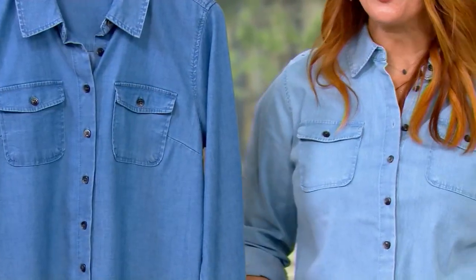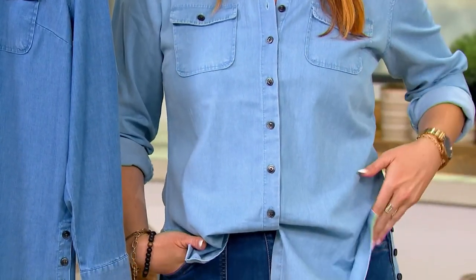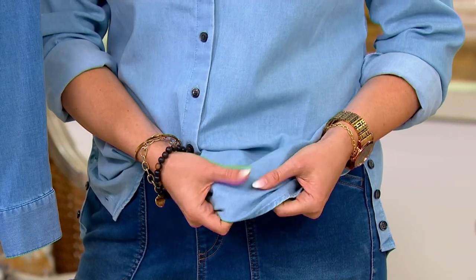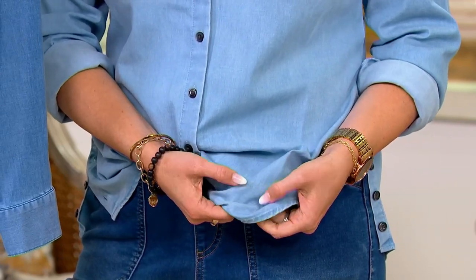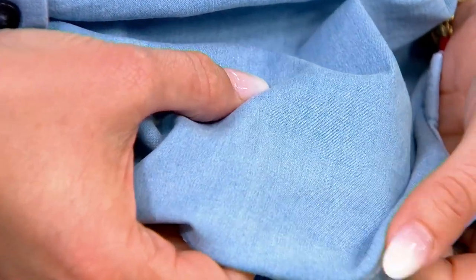There are so many reasons why this is the perfect chambray shirt. I said the first time we presented this, I feel like I'm on a constant hunt — it's like a life's mission to find the perfect chambray shirt, and I think I'm finally there. It's all about the fabric. Whether you shop at retail or at QVC, just check out Lyocell or Tencel garments out there — they're not inexpensive.